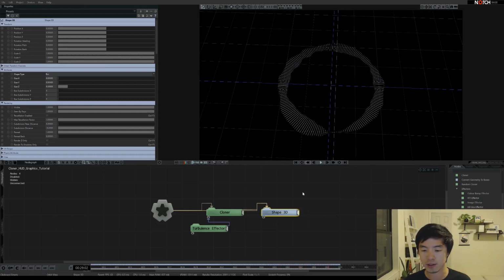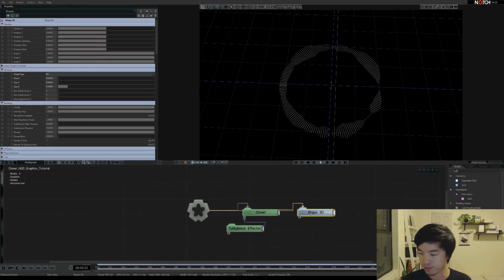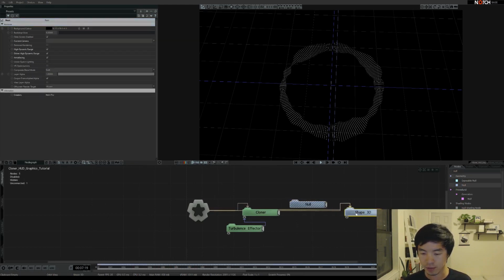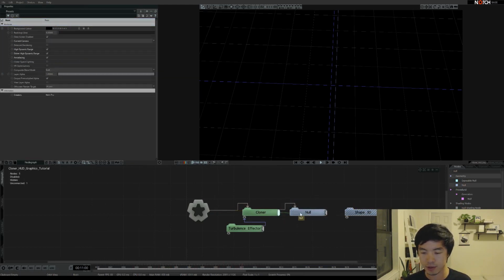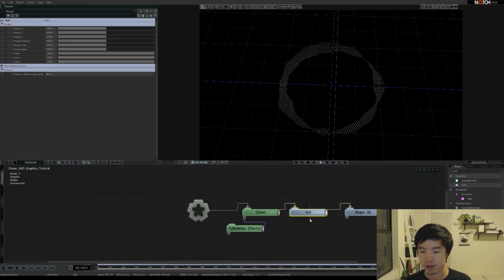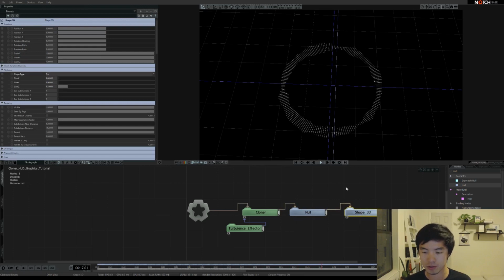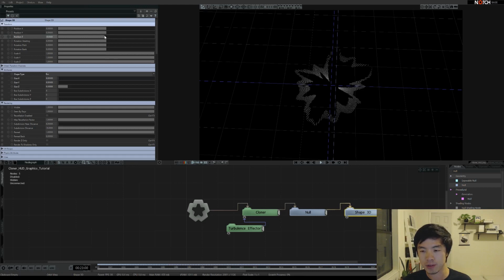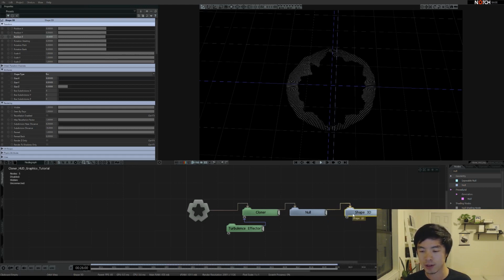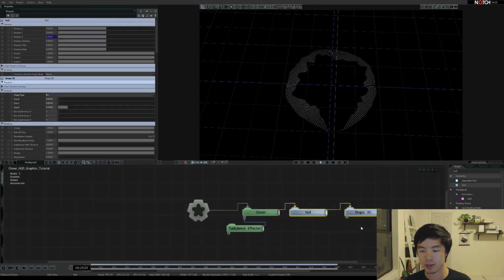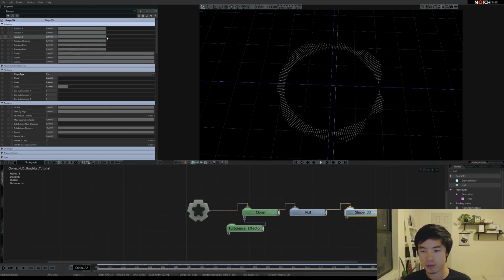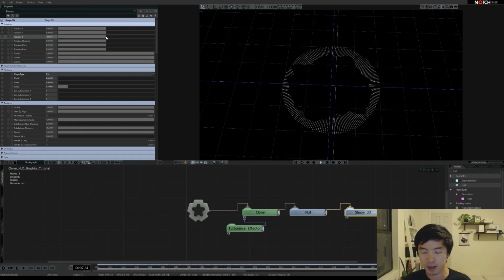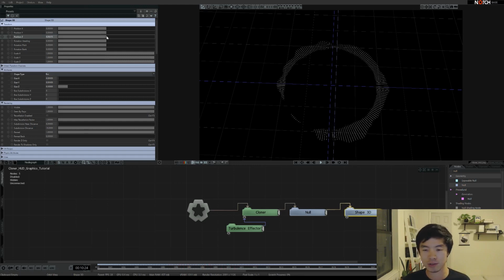If you want to change that, I think the easiest way is to put this shape 3D in a null. So let's add a null, and I'm going to put that in between our cloner and our shape. Nothing has changed: our null is centered at 0, 0, and our shape is also at 0, 0. But as I start to move our position Z on this shape, it's cloning the offset of the shape within the null. So your cloner is treating these two nodes together as if it was one object. This is a really great way to have some control over how you clone an object beyond just the size of the object or things like that.